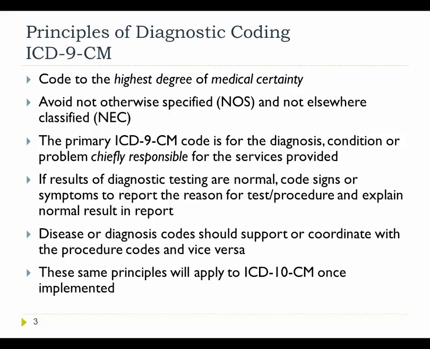If results of diagnostic testing are normal, code the signs or symptoms to report the reason for the test or procedure and explain the normal result in the report. Disease or diagnosis codes should support or coordinate with the procedure codes and vice versa. These same principles will apply to ICD-10-CM once implemented.